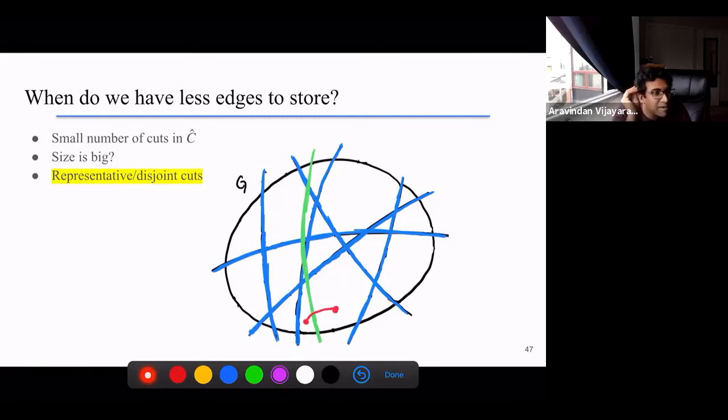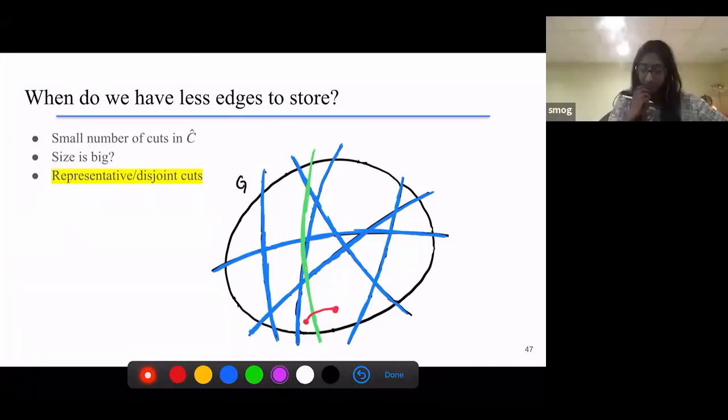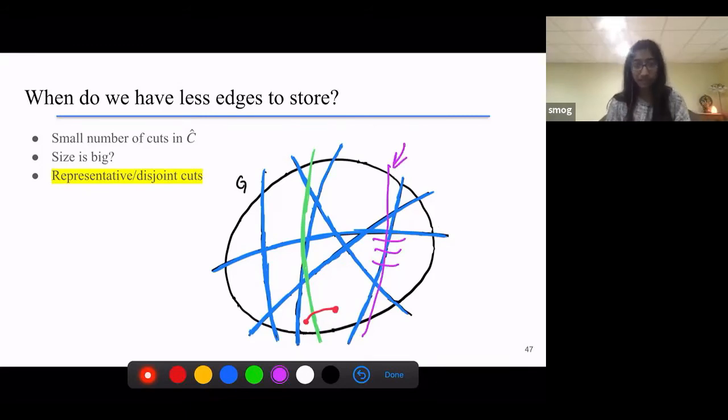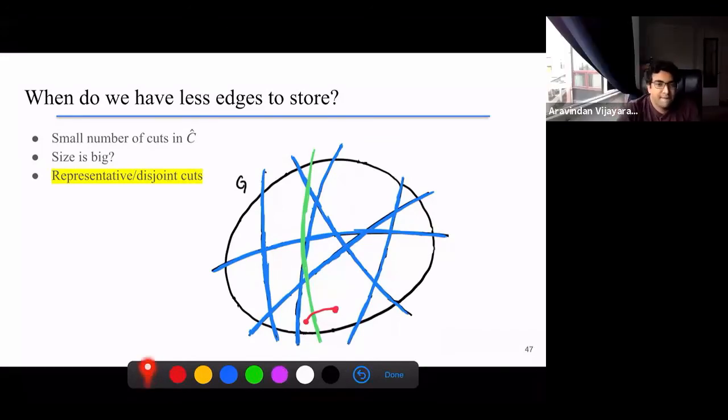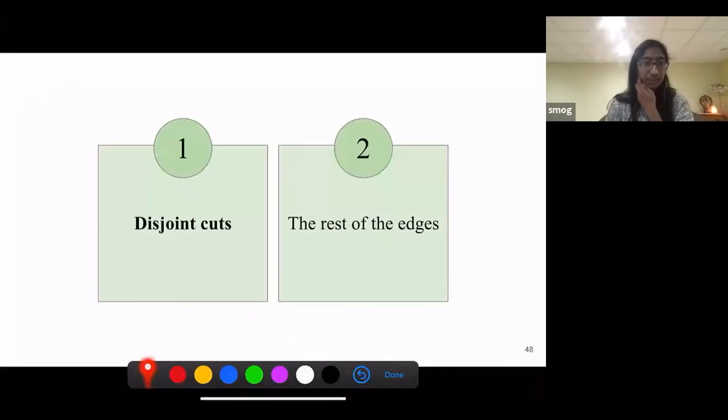Yeah, so what do you mean by disjoint cuts again? Okay, so say we took some representative cut that was very close to some other representative cut, right? We might as well not include this purple cut in our representative set because a lot of its edges are going to cross some other blue cut anyway, right? So we might as well just not pay for it separately. Does that make sense? We'll go into what exactly we mean by disjoint cuts or representative cuts. Thank you. Okay, awesome. So we'll go over how we're going to count all of these edges across disjoint cuts.